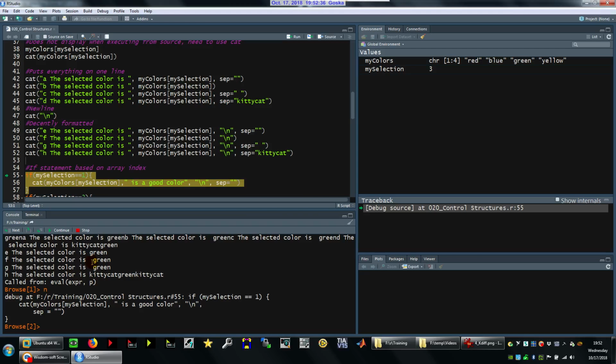So if we look at lines F and G, you'll see that if we count characters, I've got 2 spaces between is and green in both of these. That's the separator value. I already had 1 space because that was part of my existing string. And then I told it put in an additional space between each thing it sticks together. So it did that. If I omit that separator value, that explicitly means to R, use the default value, which is put in a space. So that's why F and G are exactly the same, because the default is what I put into G.